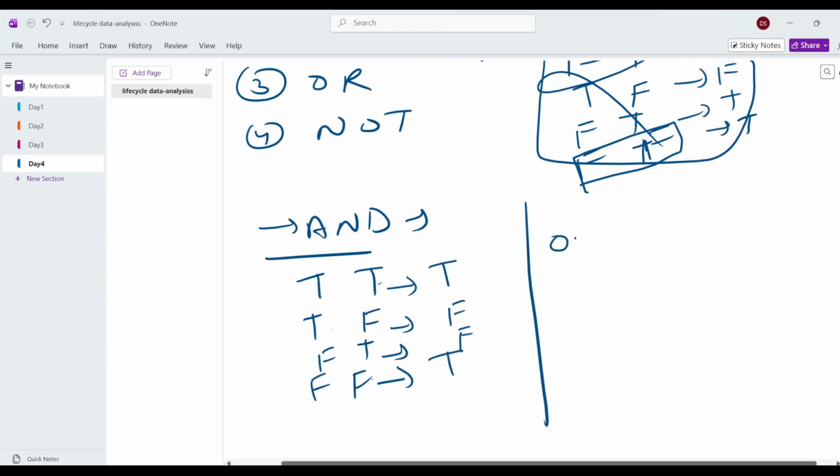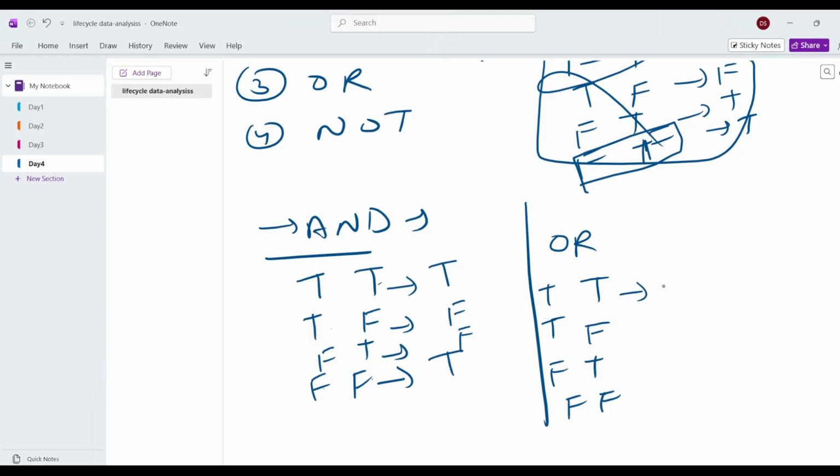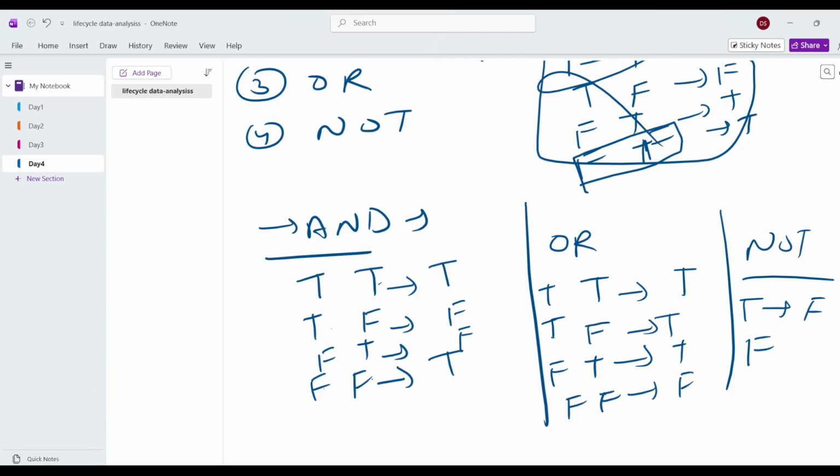That's just the opposite, the or. True, false, true, false. Means if any one thing is true, it will return true. There are two things true, return true. There is one thing true, return true. There is one thing true, false. Means if any one thing is true, it will return true. That is the or. What is not? It will just return the opposite. If there is a true, it will return false. If there is a false, it will return true. That is the not.